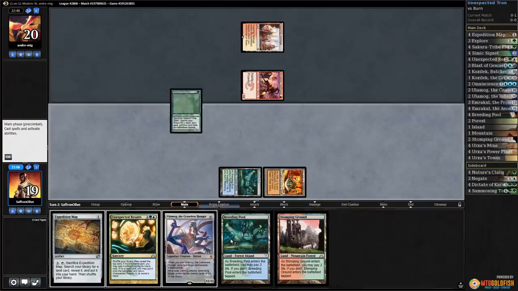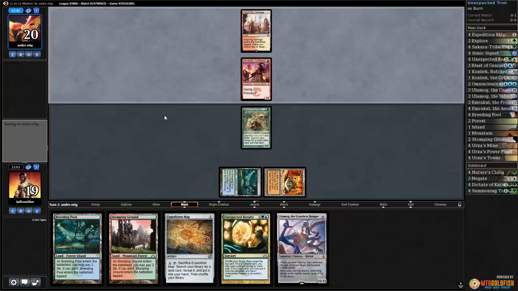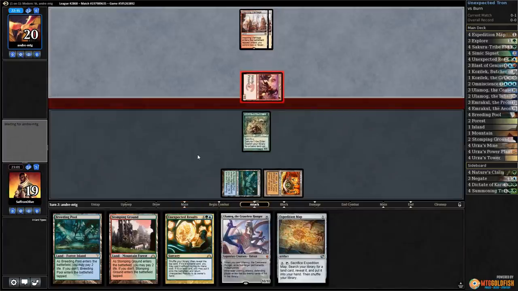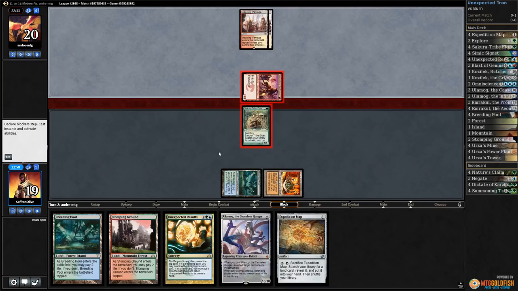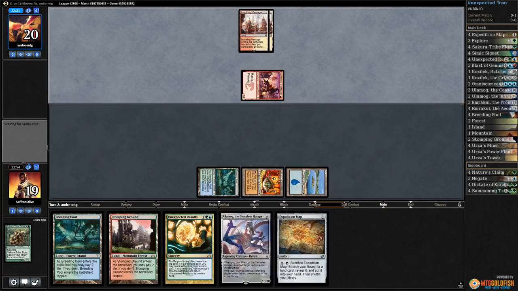Play Sakura-Tribe Elder. Pass the turn. Oh man. It's the dream. Let's see if the dream holds up. Inspiring Vantage. We are going to have to shock ourselves. Opponent getting in. Well, we will block Sakura-Tribe Elder. Sack Sakura-Tribe Elder. Grab an island. Stay at 19.